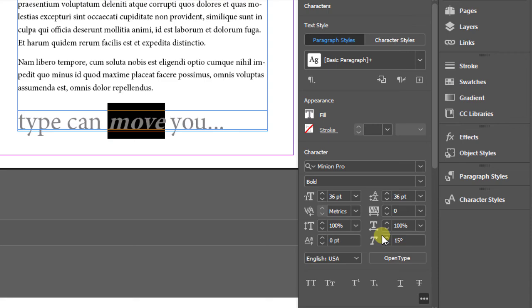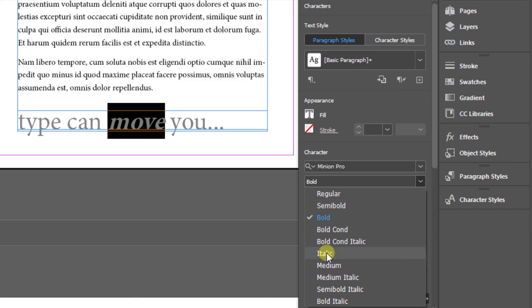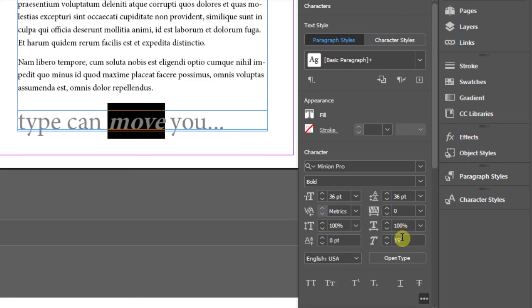Now, the only time I'd ever recommend you use the skew, again, notice when I highlight it what it says. Skew false italic. By default, most fonts, when you open up the styles, will probably already have an italic. But if it doesn't quite have the slant that you want, you can always sort of force it. There's mixed feelings about this. I would just say always be careful. You never want to go to an extreme because it will just look horribly bad. Okay, so let's put that back at 15.